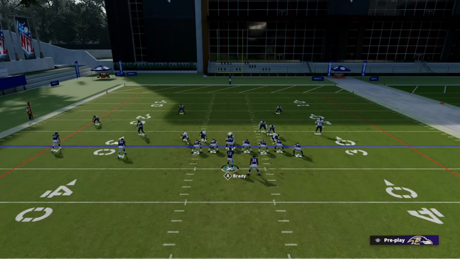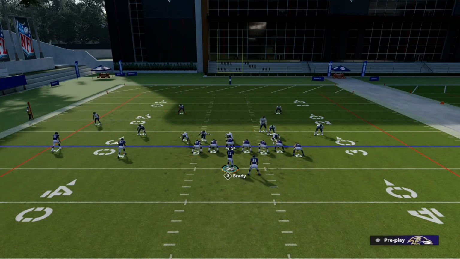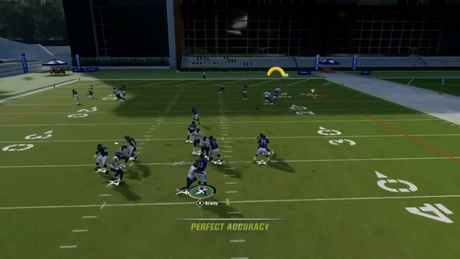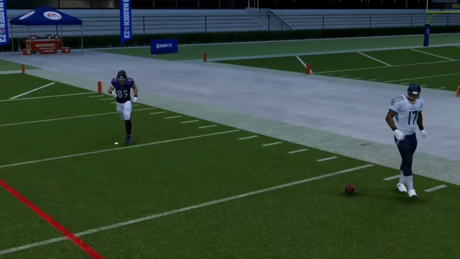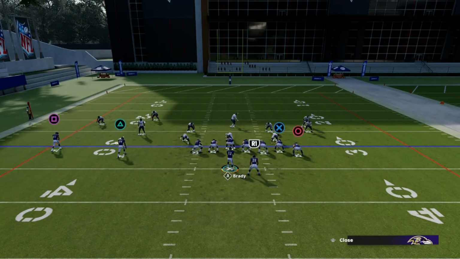And then after that, you can take R1, put them on an angle route. And again, you're just simply finding ways to make that user have to play something that's underneath, so you can actually end up hitting those routes that are over the top here. So these are the calls. As you can see, Tom Brady likes to overthrow every single pass. So let's run that one more time.